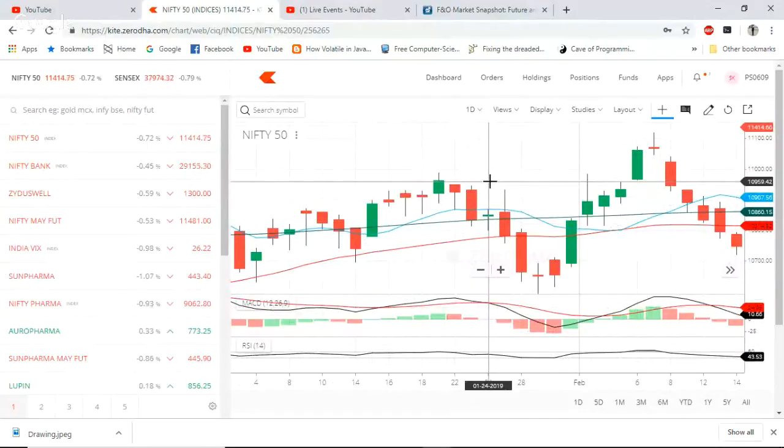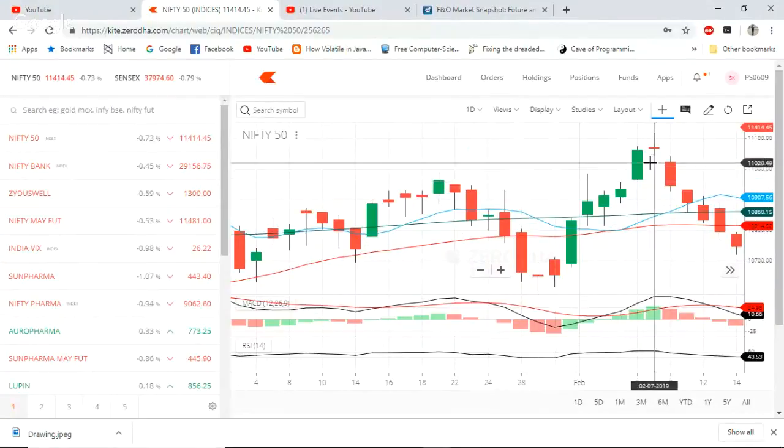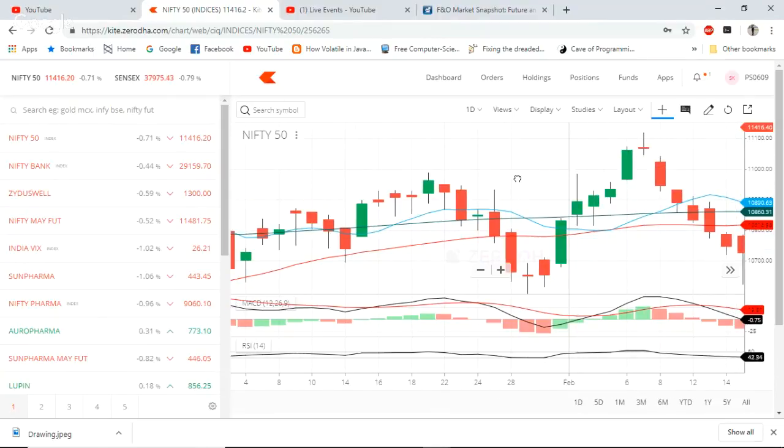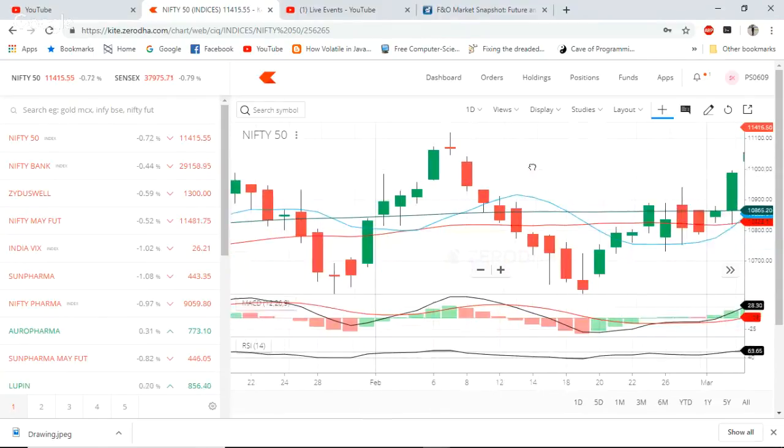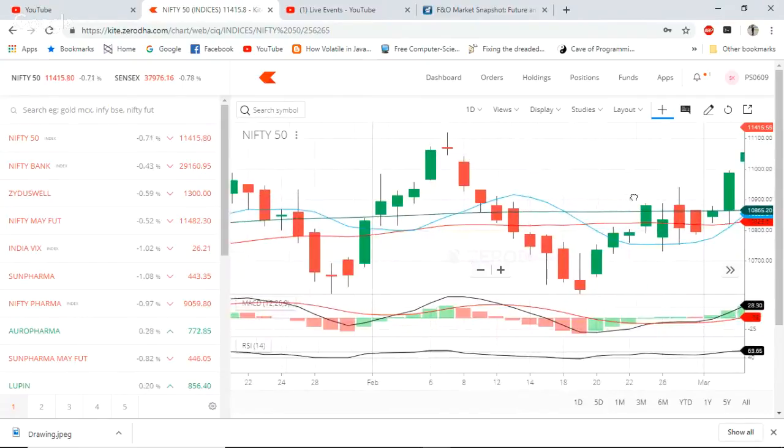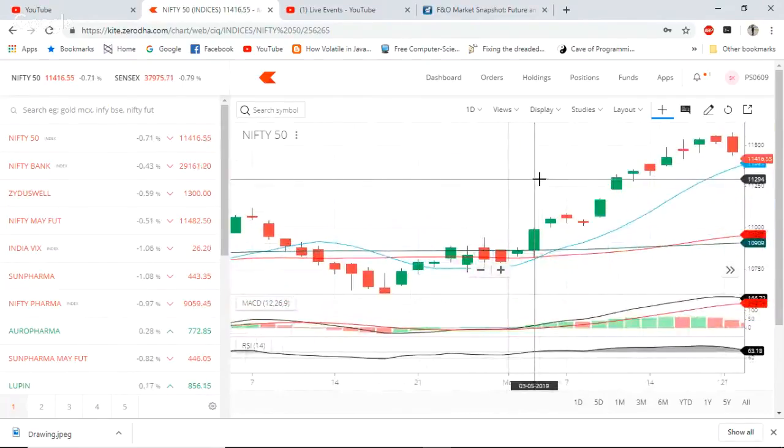Now the important thing is how to interpret different candles at different stages of the market action, and how to compare the candle with the previous candle. That is the next stage, which we will discuss in the next video. So this is it for the candles in this video.